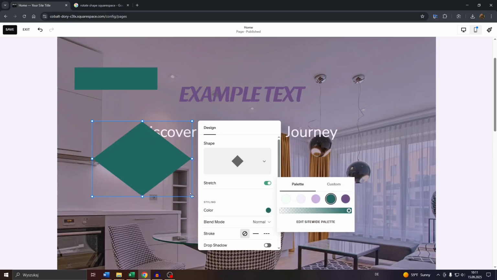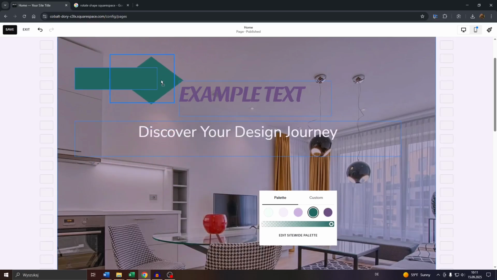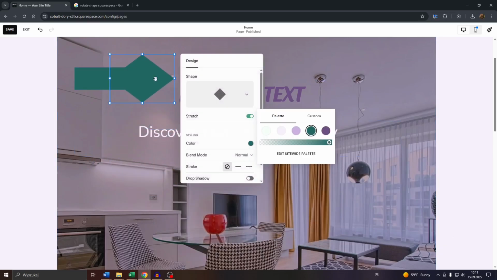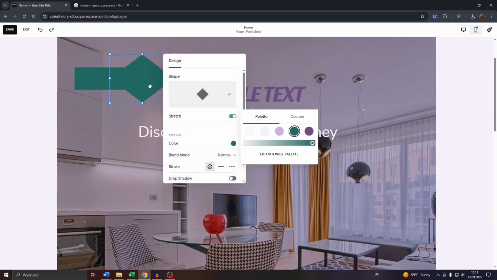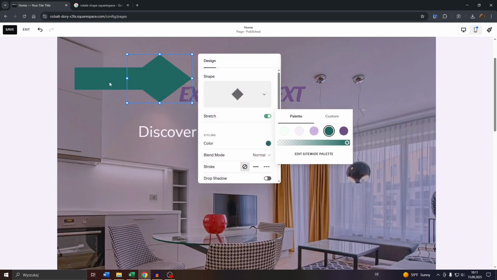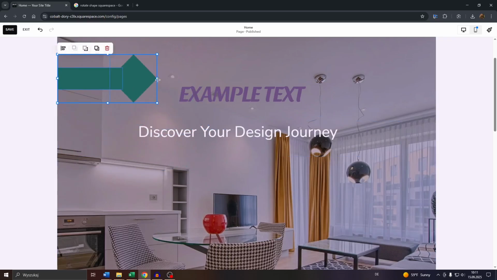Just like that, and last but not least, resize it and move it over your rectangle, just like that, so that both resemble an arrow. You can also resize it a bit so that it looks even more like an arrow. Press and hold left shift on your keyboard and left click into your second element to move both of them. And that is going to look like an arrow pretty much, I'd say.